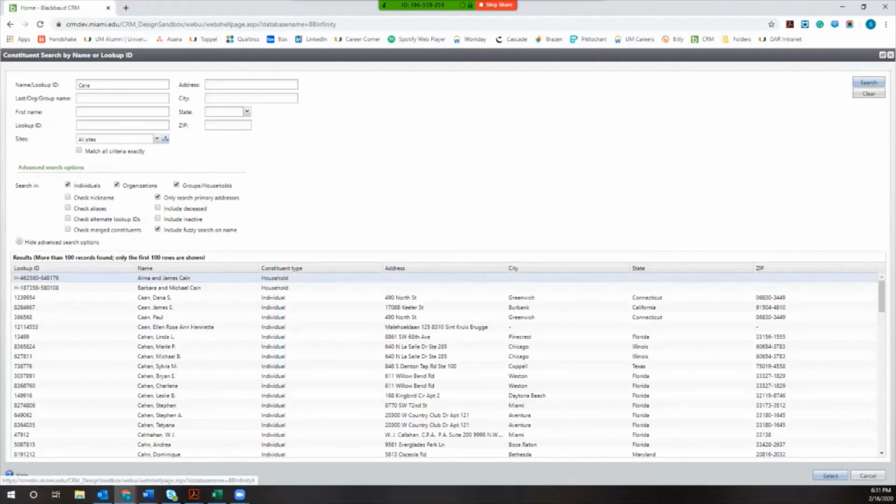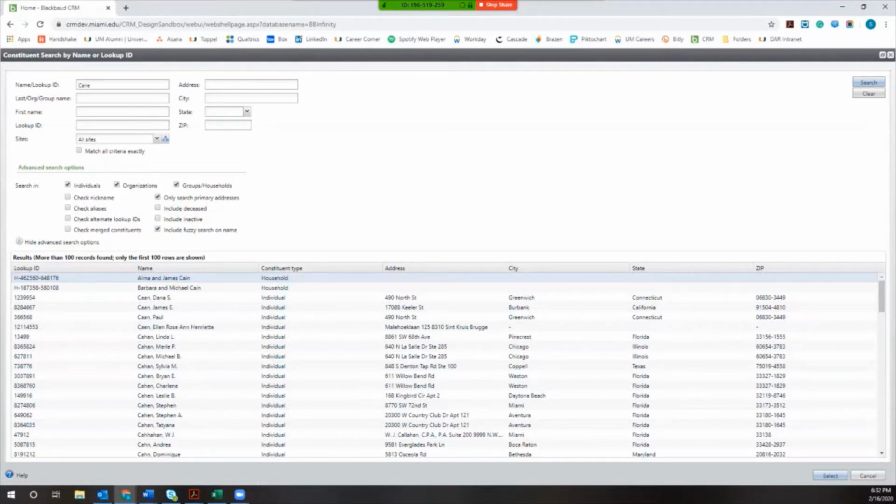A fuzzy search will turn on Sounds Like option in i-BIS. In other words, when searching for Mr. Kane in the system, it may return variations of the spelling that may be pronounced similar to Kane. Note that your search results will only include the first 100 records that match your search criteria.